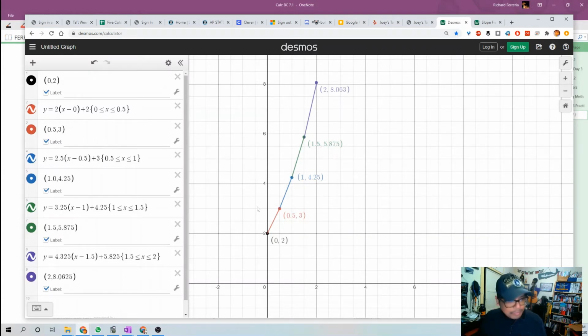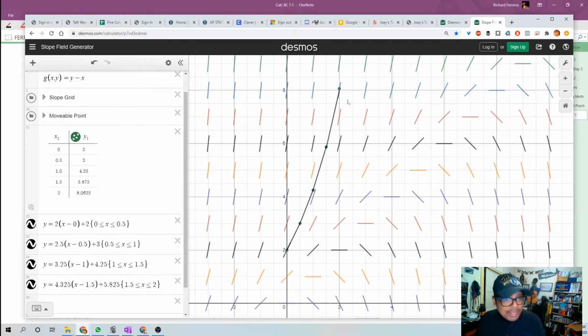Another thing that we might want to look at over here is how that lines up with the slope field. So here is that slope field, and here are those four tangent lines put together, and you will notice how well it aligns to what we see from the tangent line. Notice that as we go from left to right, we go away from the slant asymptote and toward more and more positiveness on the slope.